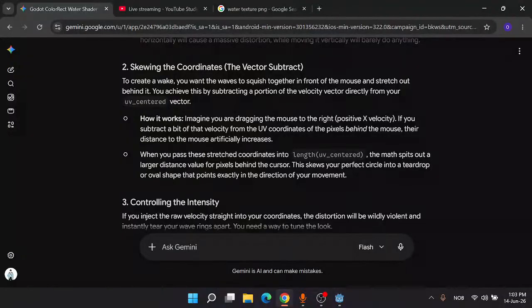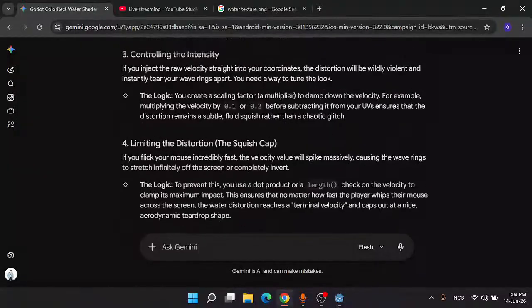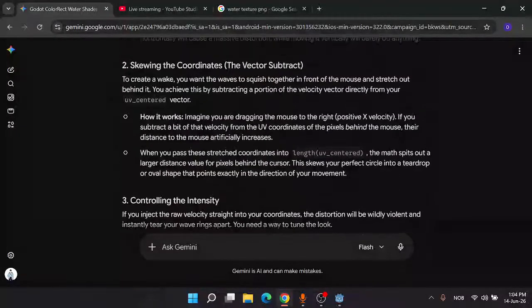If you subtract a bit of the velocity from the UV coordinate, the pixels are pulled behind.